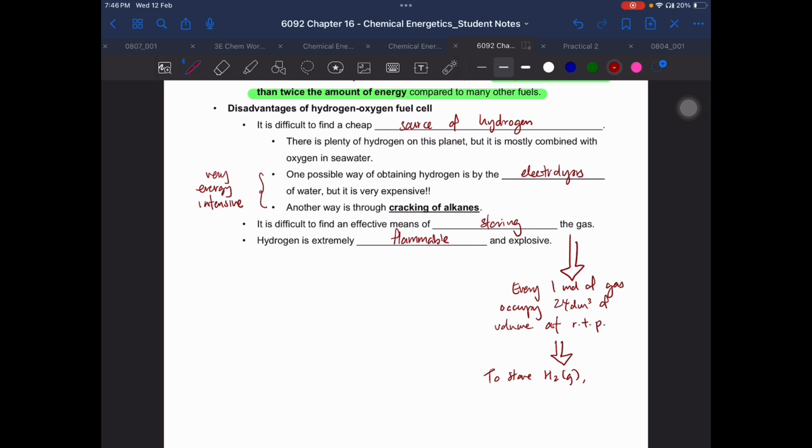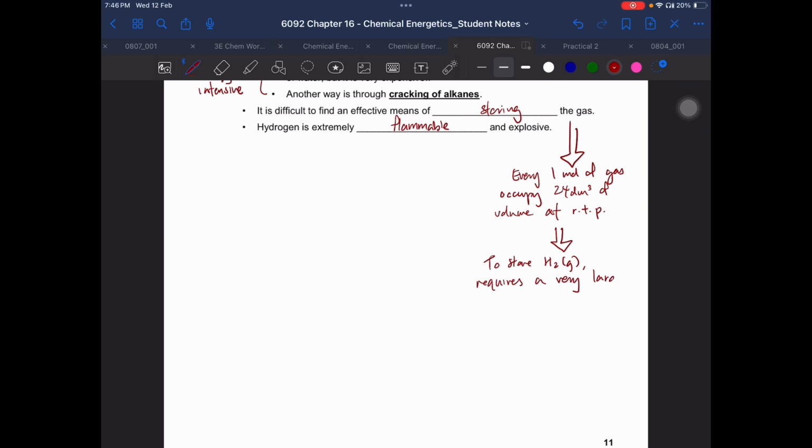Right? So to store hydrogen gas, we will actually need either a very large container, which may not be meaningful, because imagine you're driving a vehicle, the container cannot be so huge, right? Bigger than the car itself. Or we will actually require a very high pressure container. But as we have learned in the chapter on ammonia gas production by the Haber process, right? If you want to have a very high pressure container or high pressure setup, that will always involve a lot of money because it requires a machine, etc., etc.